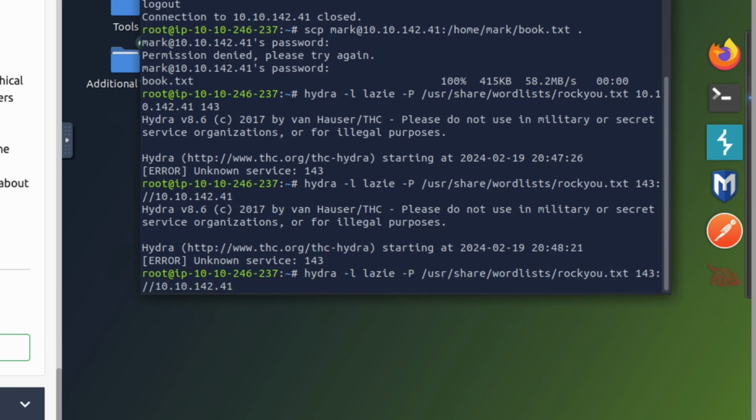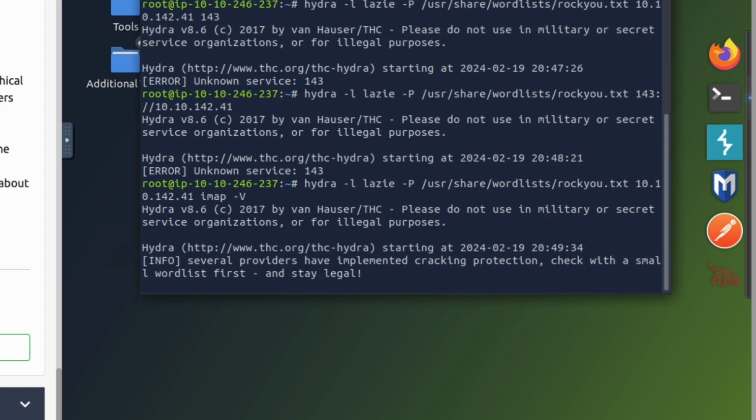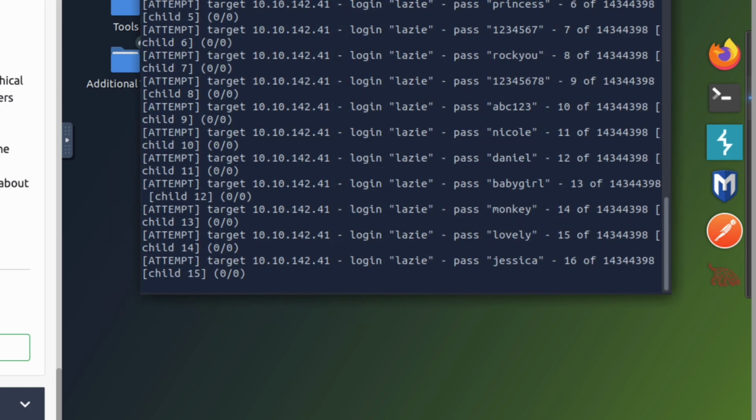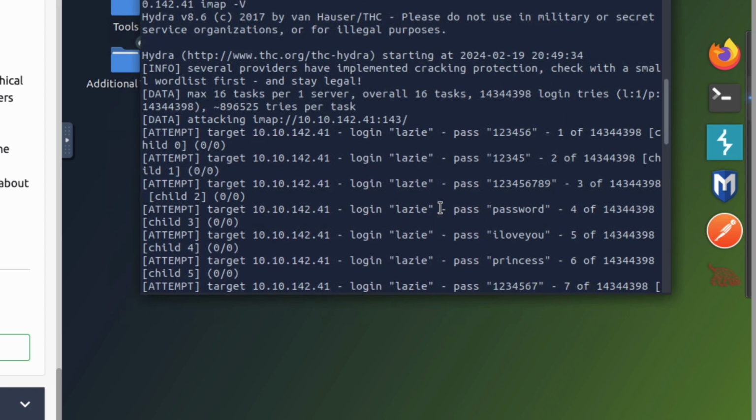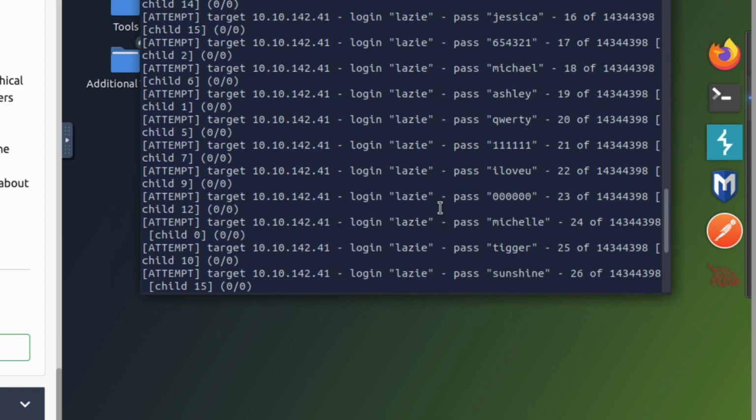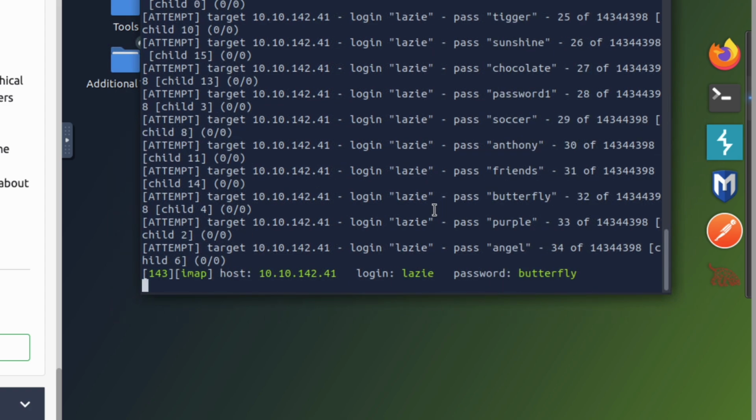All right, so we'll create the same command. I'm just going to replace 143 with imap this time, see if that works. And then we'll even add the little -V to see if anything works. Okay, it didn't immediately stop, so I think it's actually going to try to go through this. Let's see how long it takes. Ooh, look at that. So it's trying all these different passwords now. It still hasn't found one, I don't think, because it would tell you if it found one. But it's trying all these passwords. So let's see how long it takes for it to, oh, there it is.